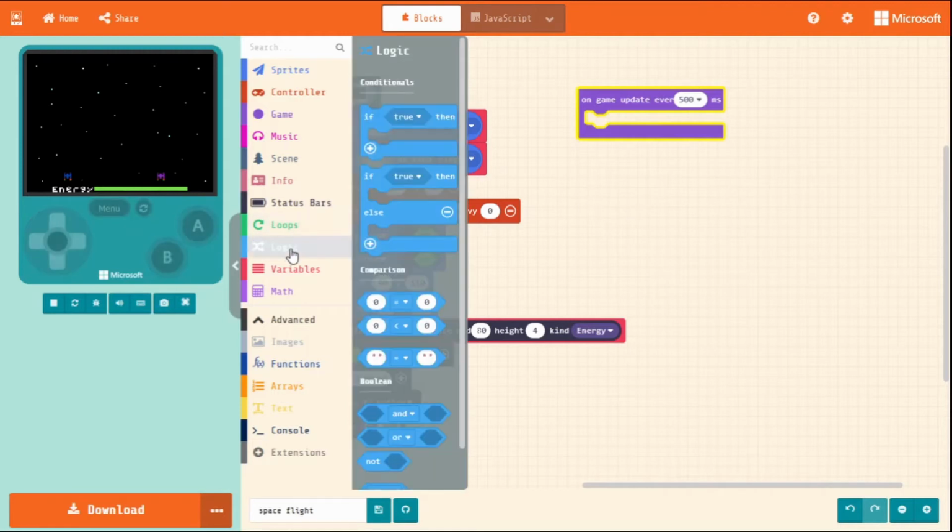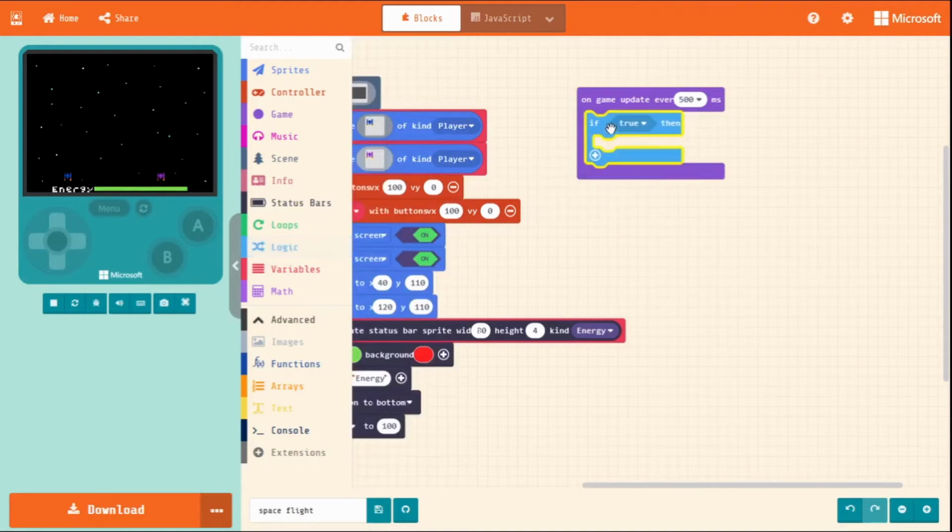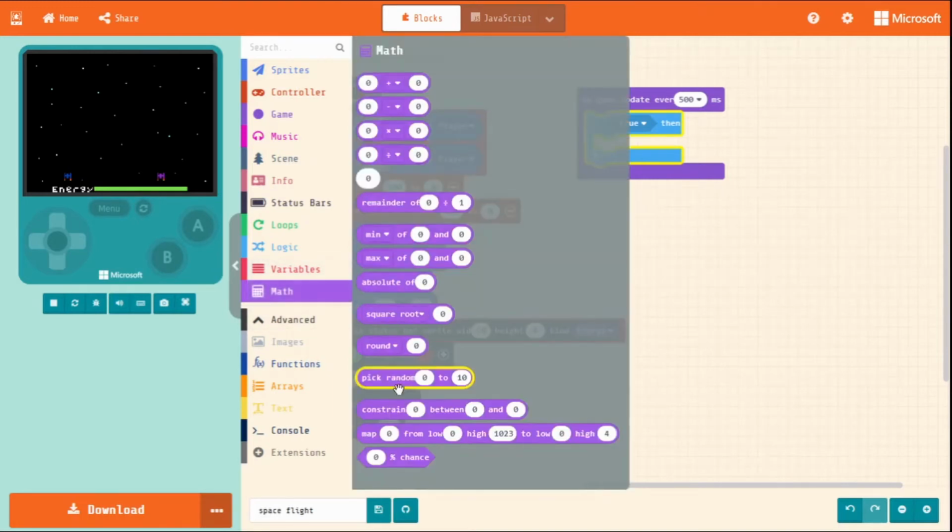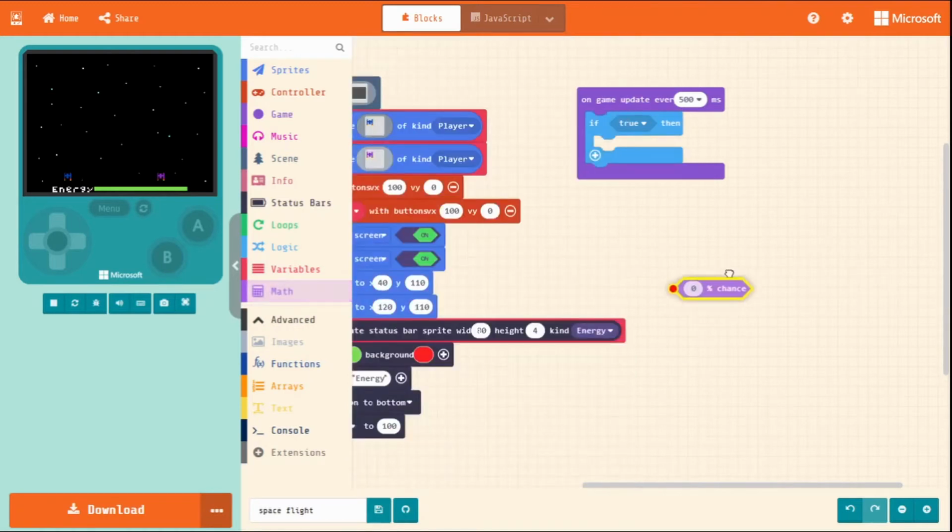Go into the logic drawer and then grab the if statement. We've covered if statements a lot in previous videos. Basically, as long as the condition that we put in here is met, it'll run the code. So to make that condition, go into the math drawer and then down to this block here where it says 0% chance.